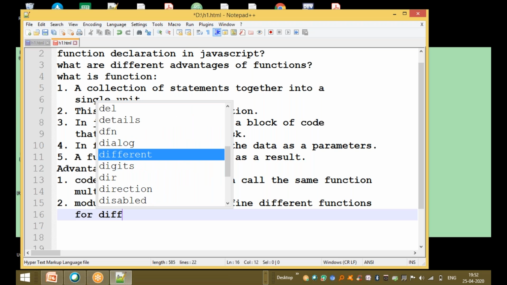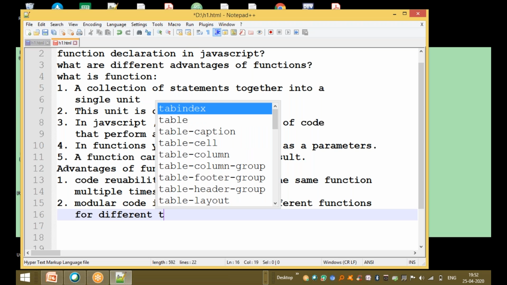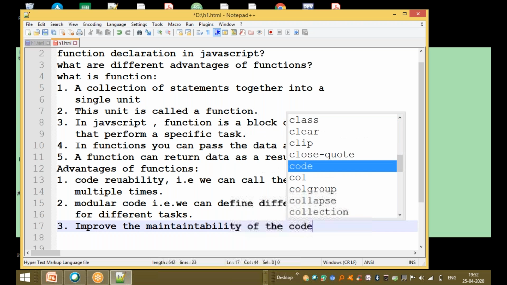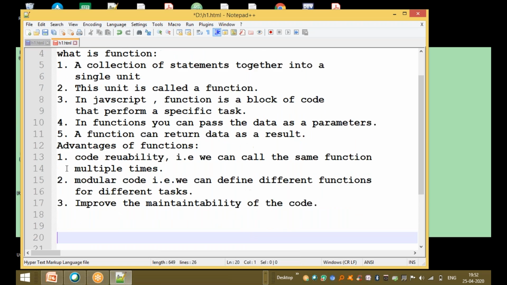That is called modular code. That's the second advantage of the function. The third advantage of the function is that it improves the maintainability of the code.